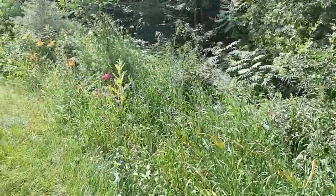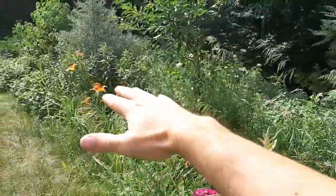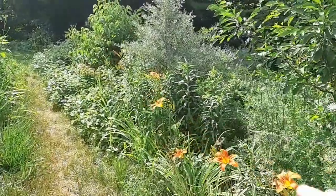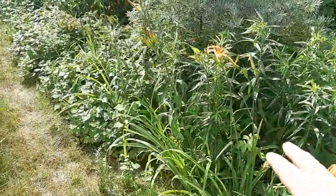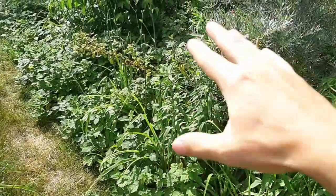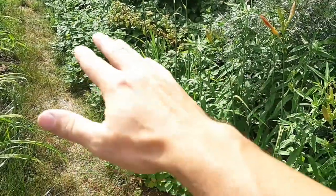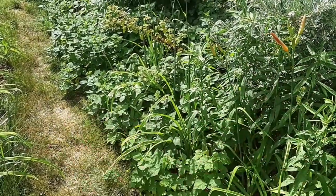However, it has full ability to expand right into my food forest, and even this walking path to expand right into this little guild here. But you can see, especially where I fleshed the guild out more with lilies, raspberries, hazelnuts, sea buckthorn, and the raspberries are really spreading out into this grass path. It's not the grass that's creeping in, it's actually my food forest that's creeping out.